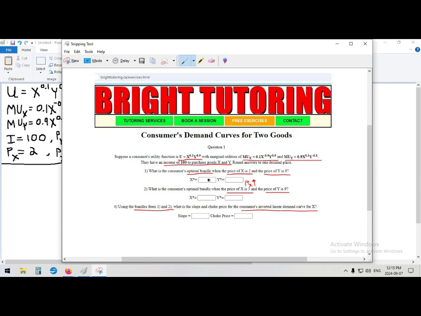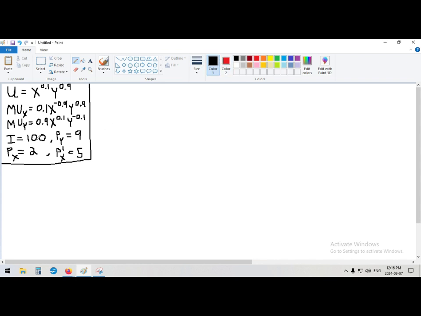So let's start off here at the beginning and start finding these optimal bundles. Here we have all the information given. Let's start off by drawing it out and say, okay, for optimal bundles, we have our budget constraint to start. For the good X, it has 100 over 2 as a starting point, which is their real income. And then up here, this is going to be 100 divided by 9 for Y.